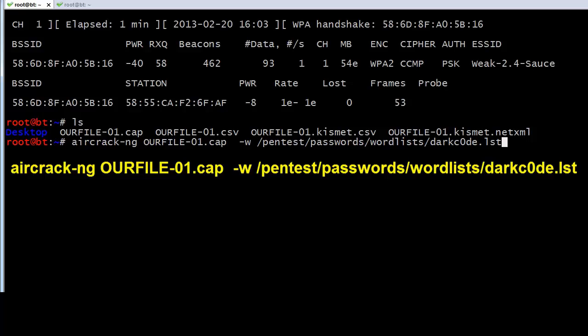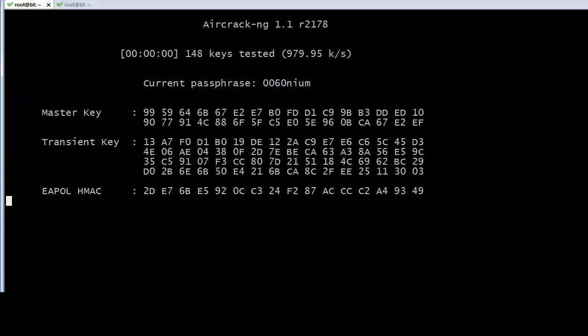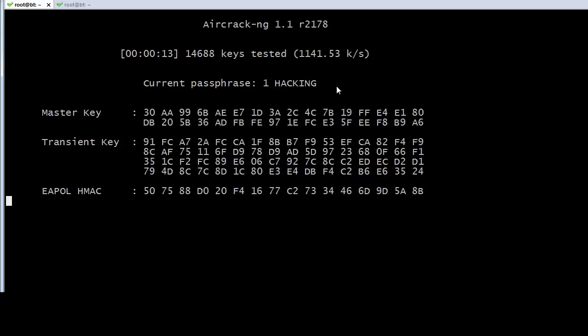I haven't counted how many passwords there are, but I have reason to believe it's hundreds of thousands, and it's going to go through close to 1 million passwords inside of that password file to see if it can calculate and reverse engineer what the actual pre-shared key is that's being used with WPA2 with that access point. So let's press enter and send it on its way. So it's cranking through and cranking through.